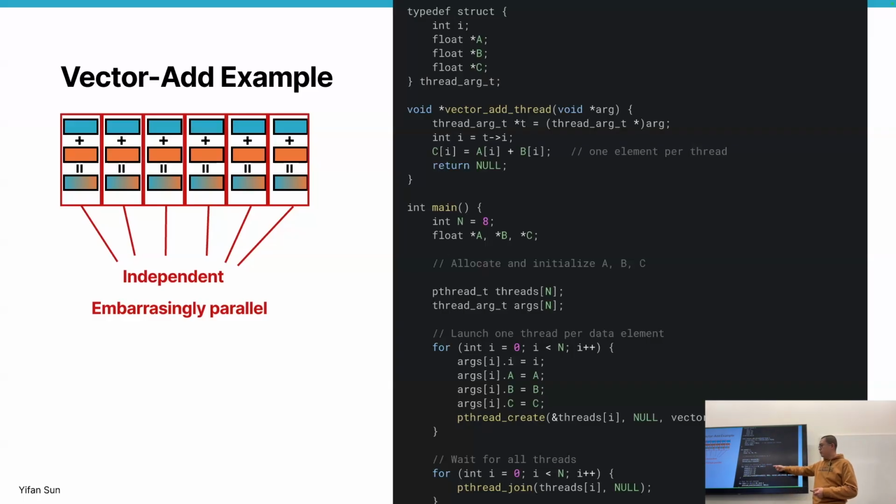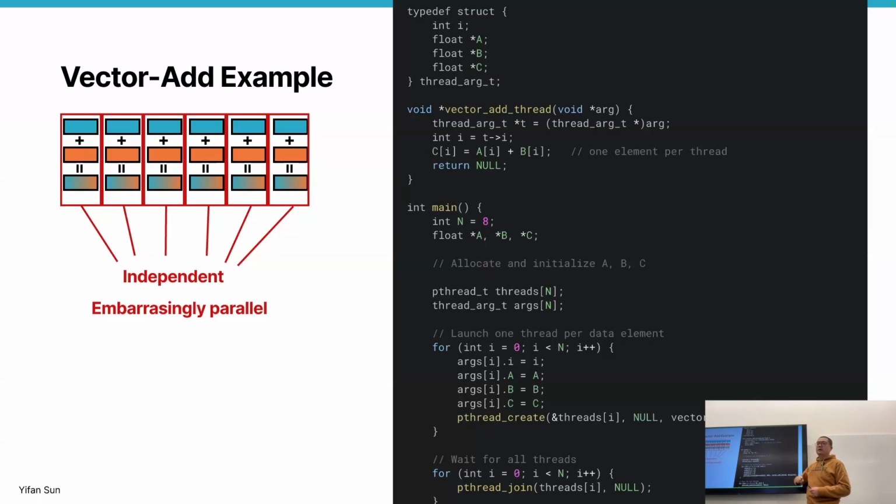Then in a for loop, we create these threads, specifying which thread it is, what the function is, which is a function pointer, and what arguments are passed to the thread. So here we launch one thread per data element.